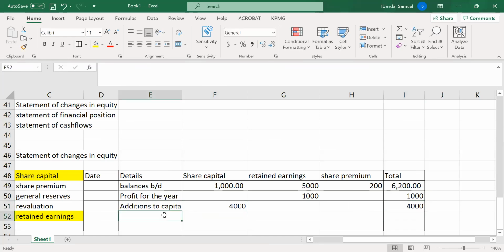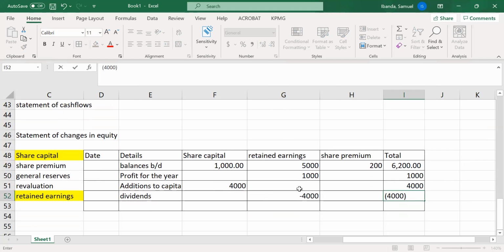The same thing will also happen when it comes to, let's say, maybe you've given out dividends. In case you have dividends, dividends are given off the retained earnings because you've included your profit here. So even the dividends are supposed to be removed from here. Let's say the dividends are maybe 4,000. You put them there, and you put in a negative because they reduce. So this will be negative 4,000, even on this side, because that's how the column is, and you'll be able to get the difference.